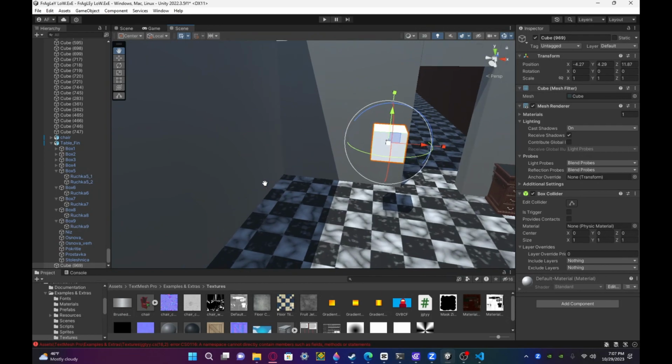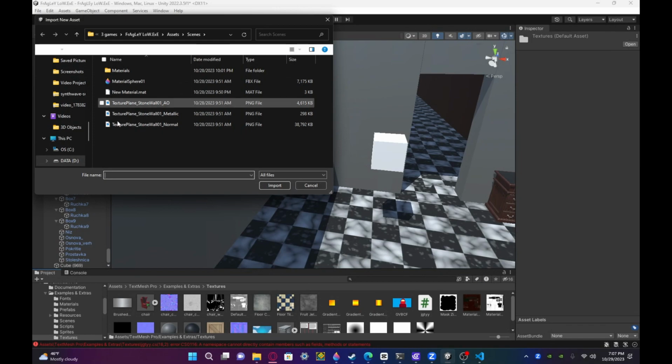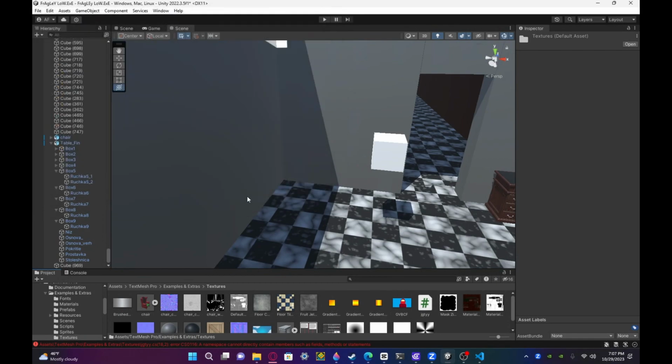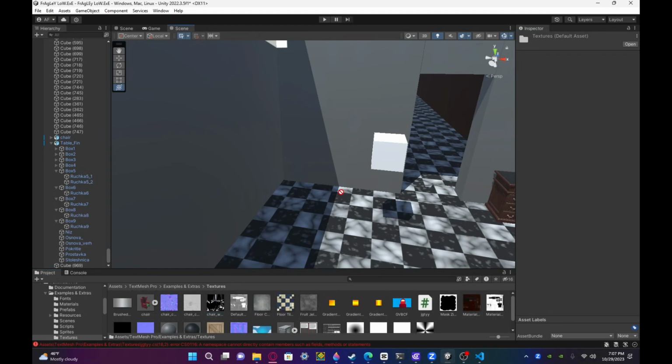Now you might want to ask, how do I add textures? Go to create. Wait, no. Wait, what am I doing? Import new asset. Import new asset. Now you're going to go to images, select your image, import. Now you have all this. See this? Now let's add a texture. You just drag it on, and bam. So now, yeah, you have your cube.